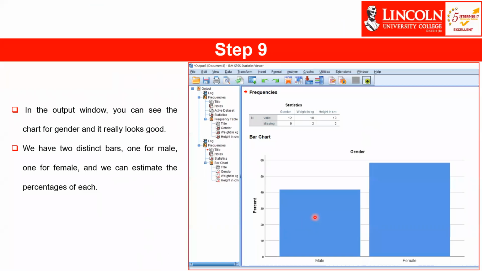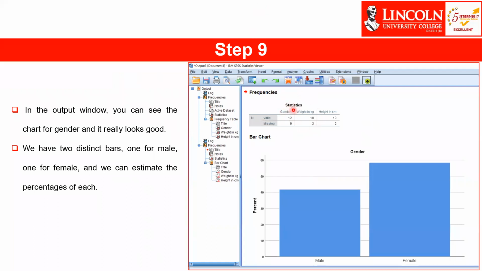In the output window, you can see that the chart for gender is kind of nice, and it shows us the percentage of males and the percentage of females who participated in our study.